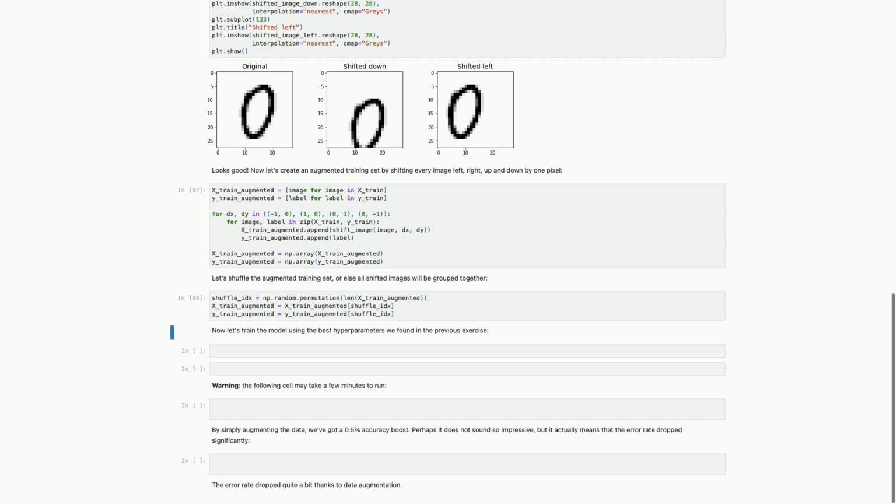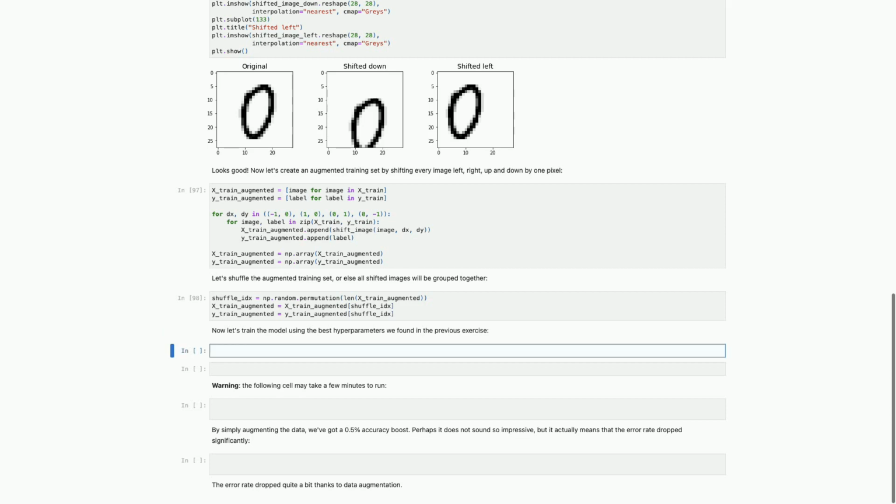In this cell, we are ready to train our k-nearest neighbors classifier on the augmented training set. We will be using the best hyperparameters that we found in the previous exercise. The next cell contains the code that creates the k-nearest neighbors classifier object and sets its hyperparameters to the best values we found. We will use this classifier to train on the augmented training set and evaluate its performance on the test set. By using the best hyperparameters, we hope to achieve high accuracy on the test set and create a robust classifier that can accurately recognize handwritten digits.